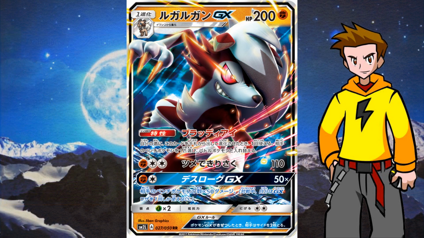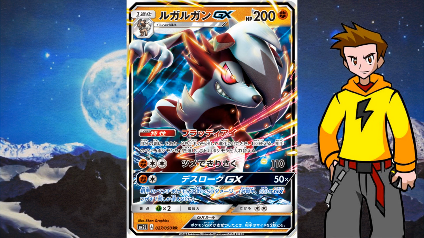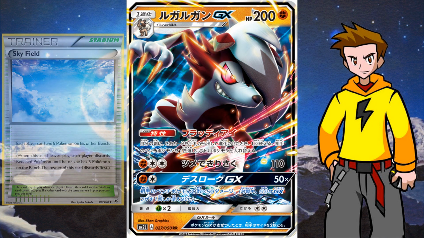Now the GX move is where things go crazy. With a fighting and a colorless energy, we deal 50 damage times the amount of bench Pokemon our opponent has, which maxes out at a whopping 400 damage if our opponent has 8 bench Pokemon, if they have Skyfield, that is.